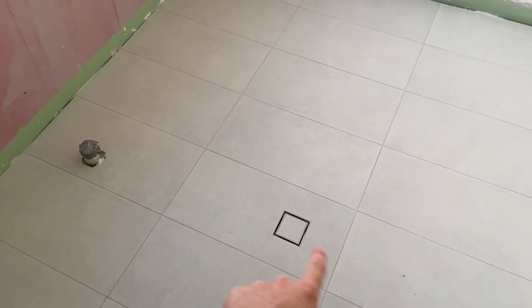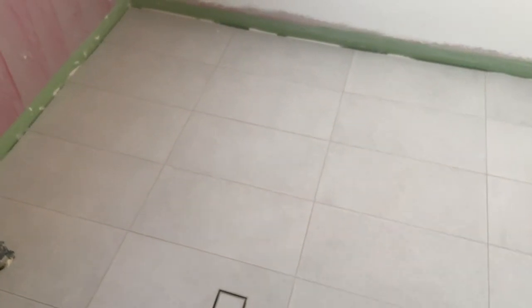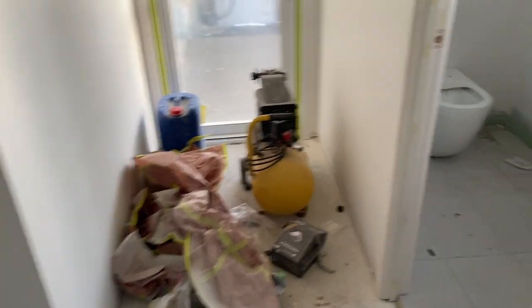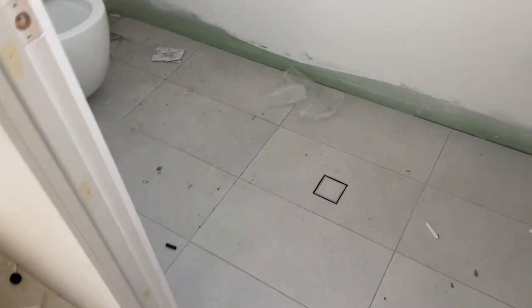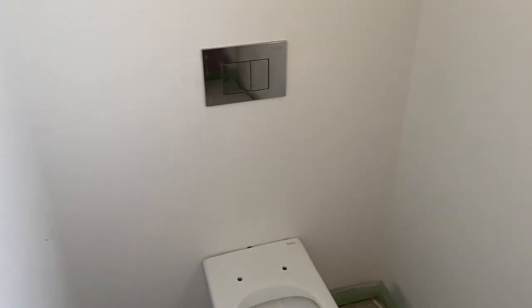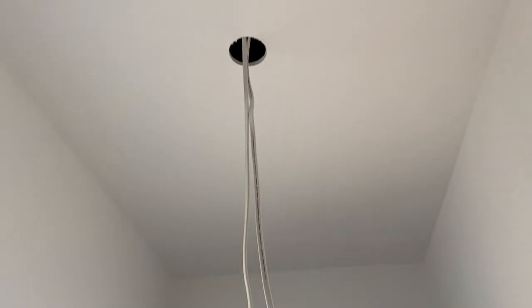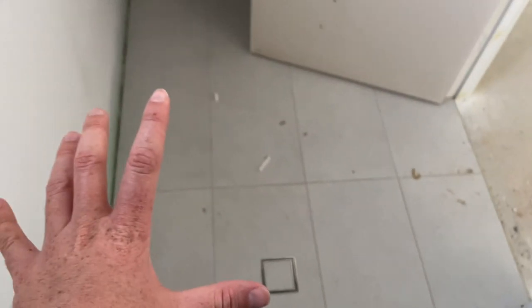The floor of the laundry is done — the tilers have come through and done the floor wastes, cut out the penetrations, and graded all the floor tiles. Coming out of the laundry down to the patio area entrance, the toilet is at pretty much the exact same stage. The plumbers have started fitting off the toilets and buttons, the electricians have put the same lights in with the same three-way switch option, and the tilers have put in the floor waste and graded the gray floor tiles.